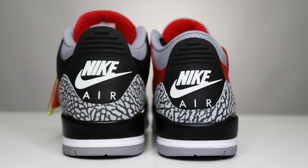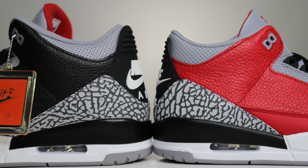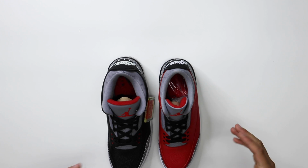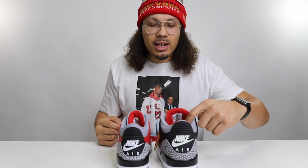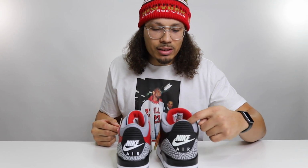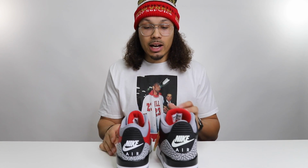But you can tell with these sneakers side by side, the cuts of the leather, how much lower it is on the new pair with the gray lining here compared to the previous release that has that same gray lining. And then obviously the sock liner, it looks a little bit different. This one actually feels a little bit nicer. It's not as shaggy and less defined. This one looks really nice. So I feel like they did a really good job on this shoe.